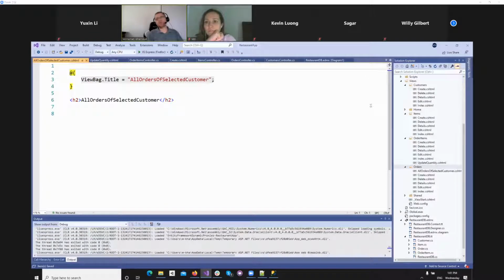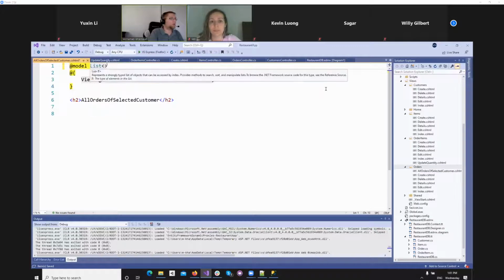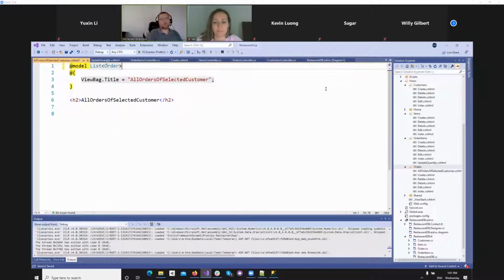But in the post, it will be getting what? It will be showing what in the post? So in the post, it will be showing a list of orders. That's what is going to be showing.